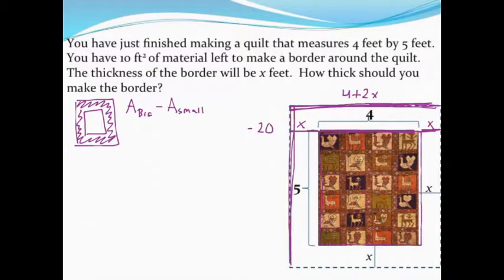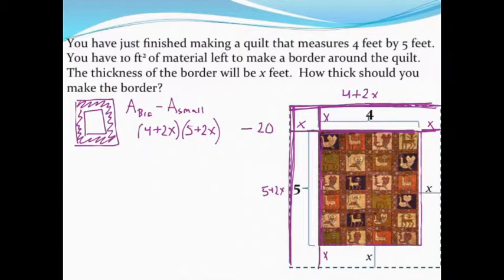If we look at the height of the big rectangle, we're going to use a similar kind of thinking. That new height with the border added on is going to be 5 feet because that's what the quilt has now. But then I want to add a little bit more. I'm going to add a little bit this way, which is x, and a little bit this way, which is another x. So this entire side is 5 feet plus the 2x I added on to the top and bottom. That's usually the part that gets people a little stumped. So the area of that big rectangle is the length, 4 plus 2x, times the width, 5 plus 2x. Multiplying those together gets me the entire area of the big rectangle.